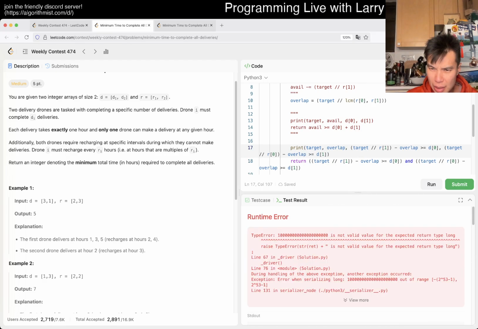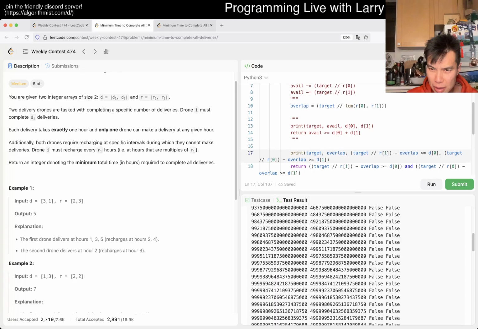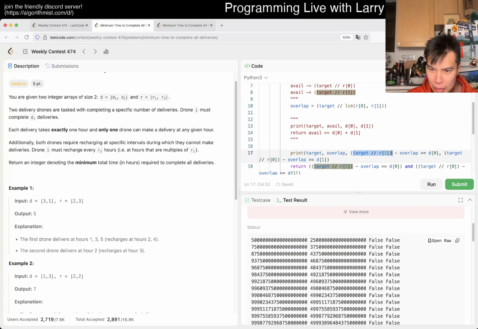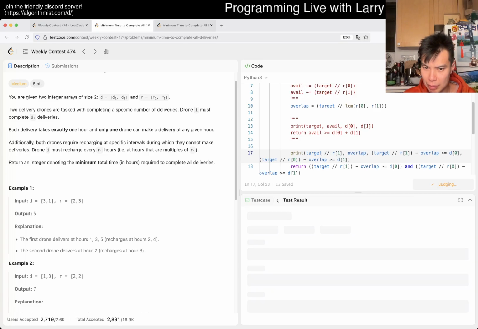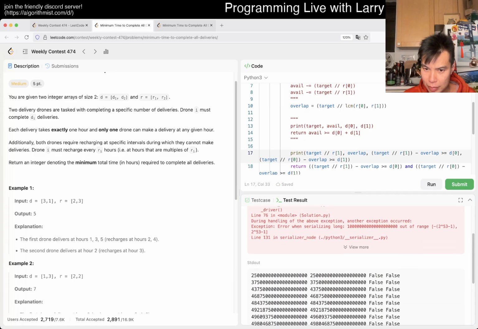Why? Target. Oh, the overlap. This should be true, right? This. Oh no, this is target. So it's this minus the. So they overlap completely, but that cannot be true. It's 6, right? So overlap is target.